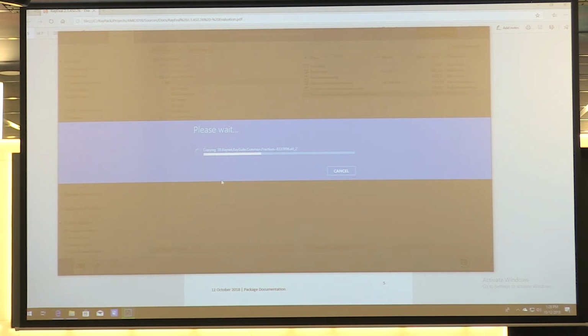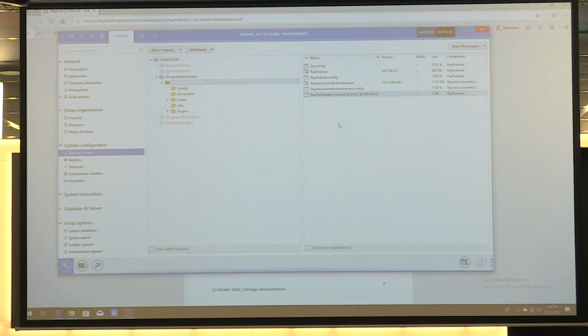One point before you start the conversion, I already said was the signatures, so I have already pre-configured that with my self-signed certificate, and we are trying to incorporate this MSIX feature into RayPack and having them integrated with some previous functions. So once you had experience with RayPack, you will find that your signatures defined in profile are just simply working, and we are trying to reuse as much as possible. So the conversion is pretty much done.